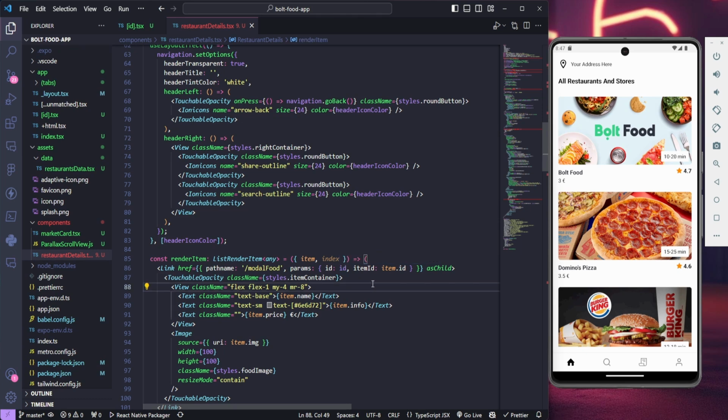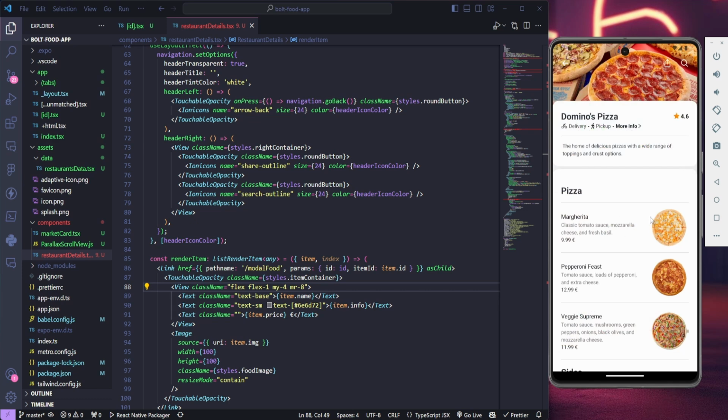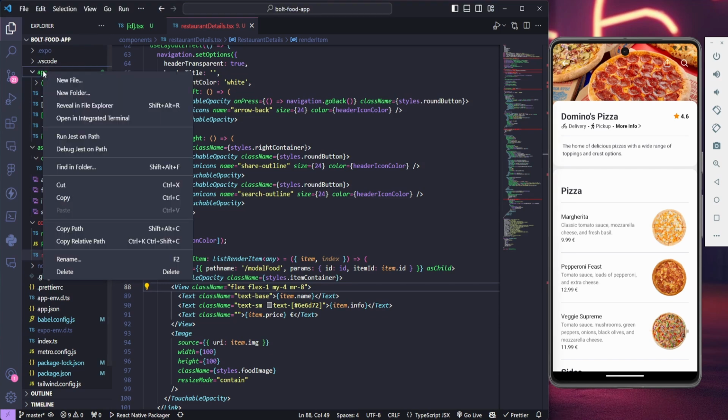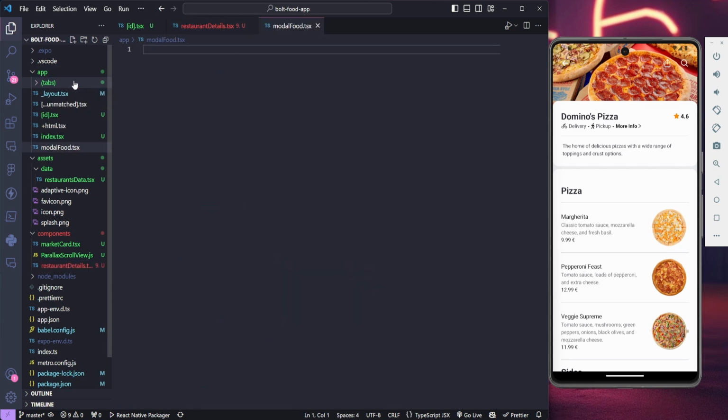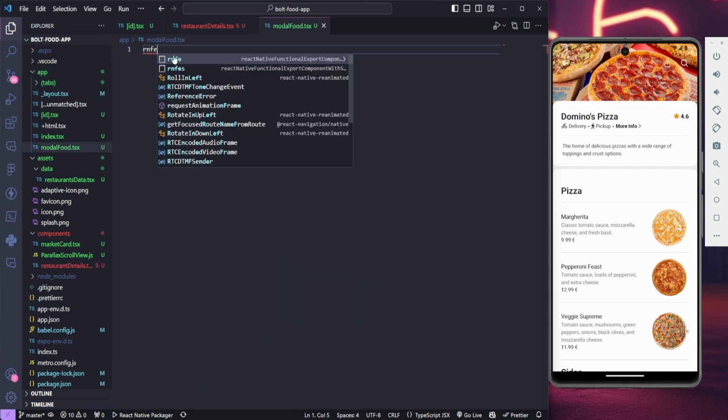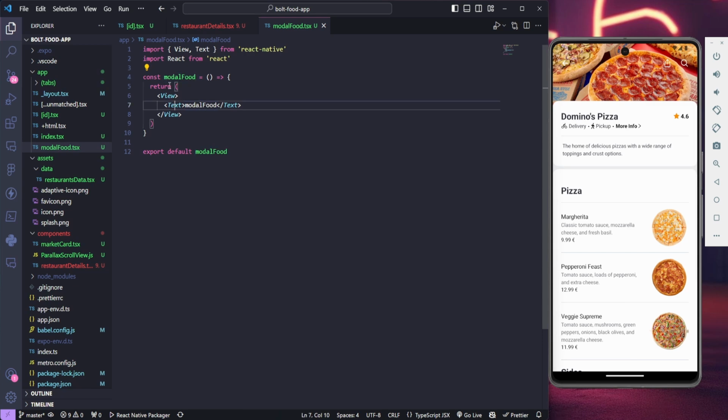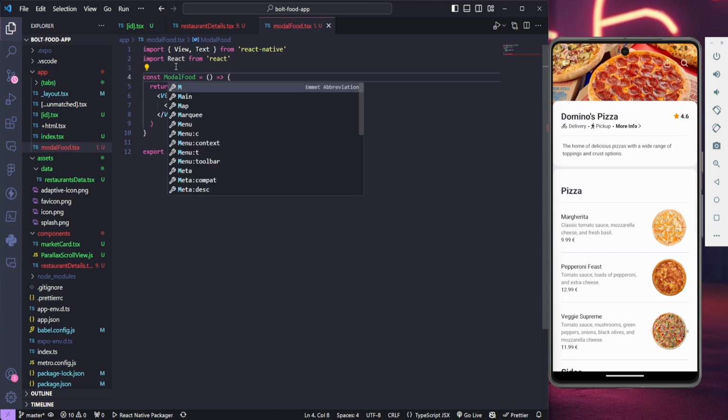Okay, so now we need to have the modal food. So whenever we press on some item, we should open the modal. So let's create here modal food. That's the capital letter.